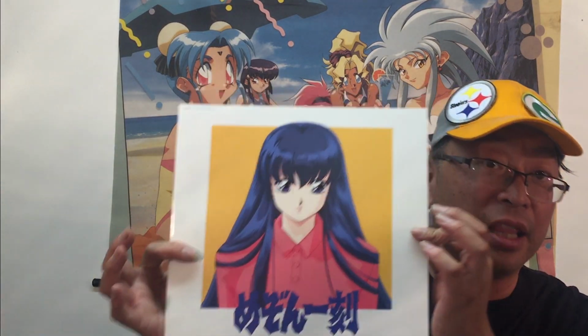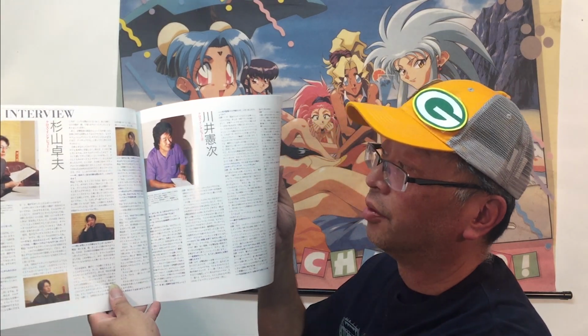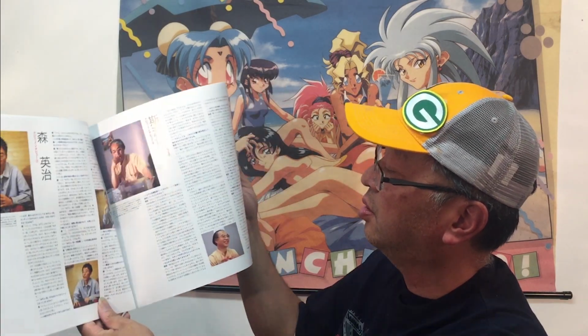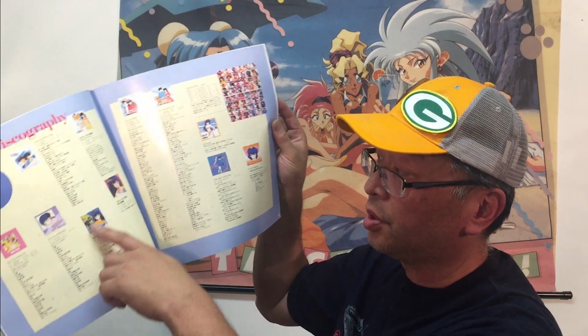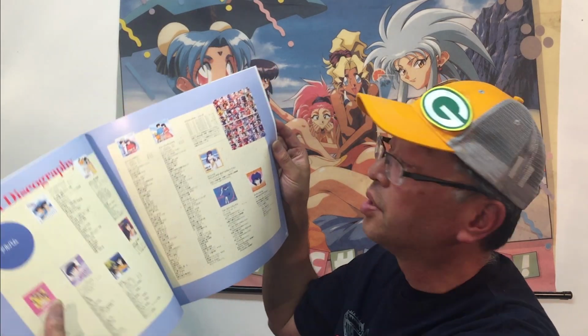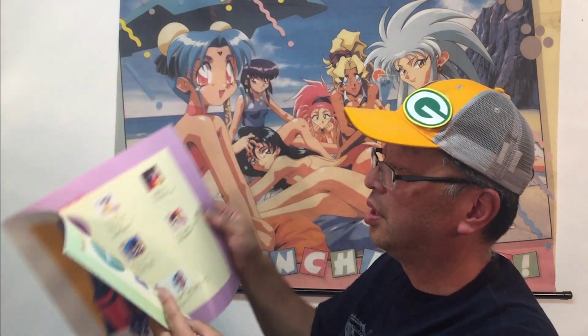Okay, the other thing that's also available on this thing is basically their liner notes book. So again, this is now a nice color book of stuff, and in this box here, you've got basically a whole bunch of interview information from all the various different characters. Okay. It gives you a perfect discography, so if you are the person that is collecting all these different CDs like I was, you can make sure you get all those CD singles and that kind of stuff, laserdiscs and that kind of stuff.